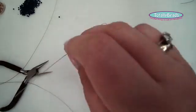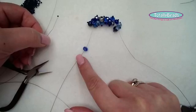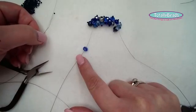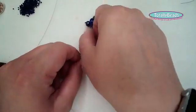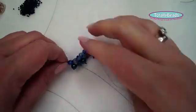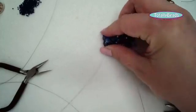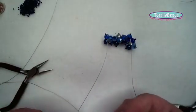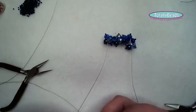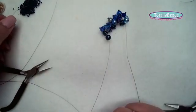And all you're doing is taking a length of tiger tail, adding a larger crystal or pearl bead to it, picking up a seed bead and coming back through the larger crystal or pearl. You need to make sure that you pull this nice and tight so the beads cluster and sit together just like that. And you keep on adding your beads until you have your desired length, however long you want to make your little beaded piece.